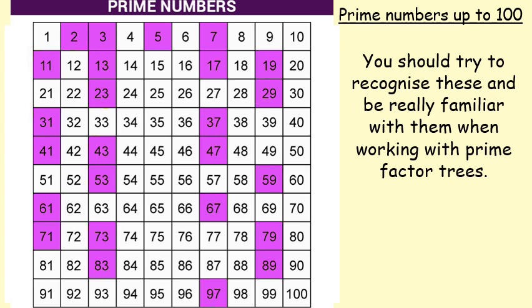Okay, so once we've worked through all of our prime numbers on the previous slide, we can see that we're left with just these values here in purple. It's really important that you try and recognise and become very, very familiar with these numbers because that's going to help you with prime factor trees and prime factorisation. Okay, so remember 2 is the only even prime number, your second prime number is 3, your third prime number is 5, your fourth is 7 and so on. Okay, so try and recognise those at least up to the first 2 rows if not further.